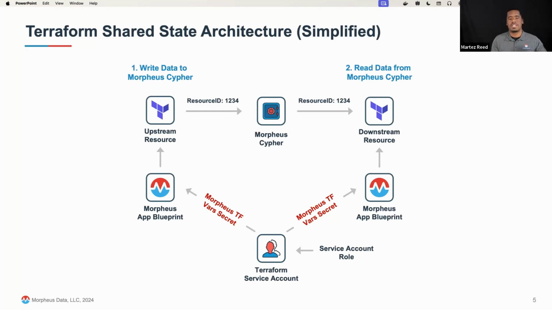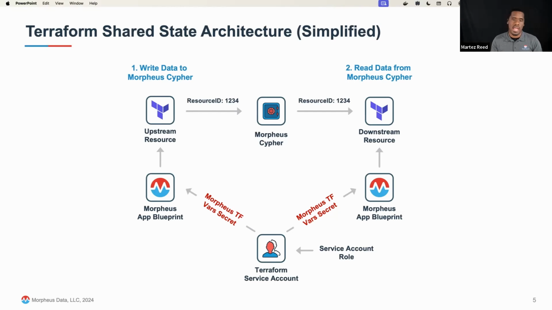But that's what provides the Terraform provider the credentials and method to be able to access Cypher to write as well as to read. When I instantiate or provision the upstream resource, it's going to write the data that I've defined. So that's where we talk about the explicit data I want to write into Cypher, not all of the state information. So there may be, let's say, 100 different attributes that are available, and I only want to write 5 of those to Cypher to be made available. Instead of making all 100 available to the downstream resource, I only want those 5. So that's where we're writing those 5 to Cypher. And then the downstream resource has references to the location in Cypher of which to read that data out of.